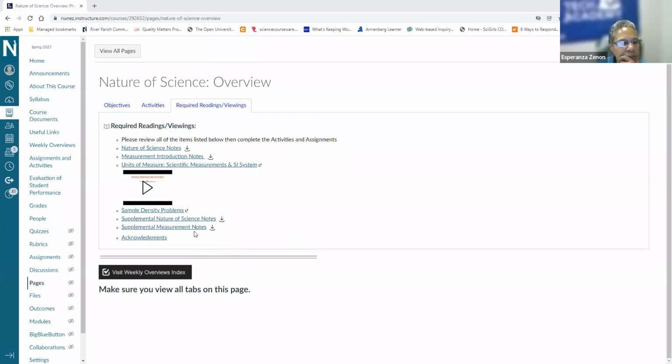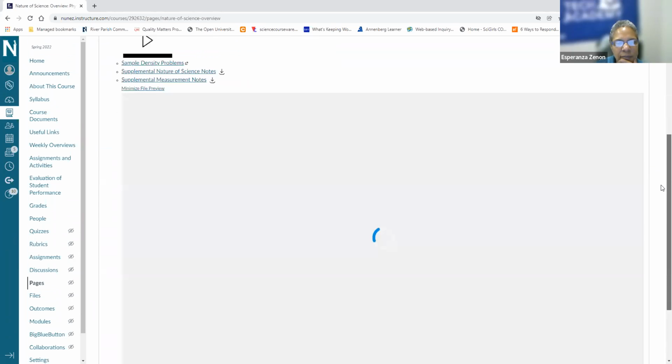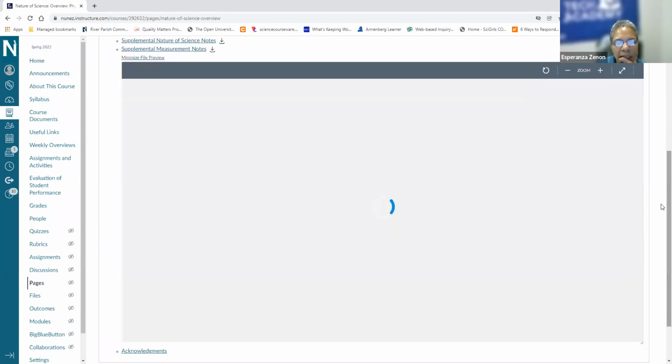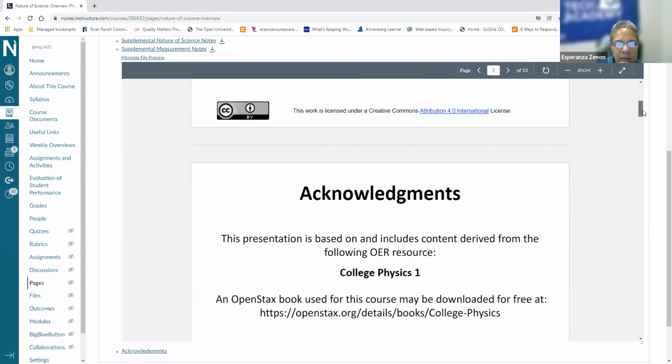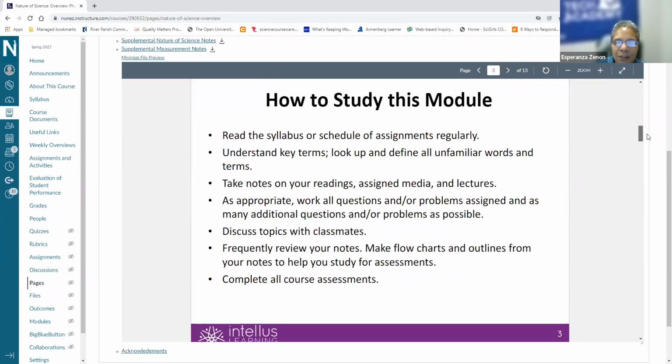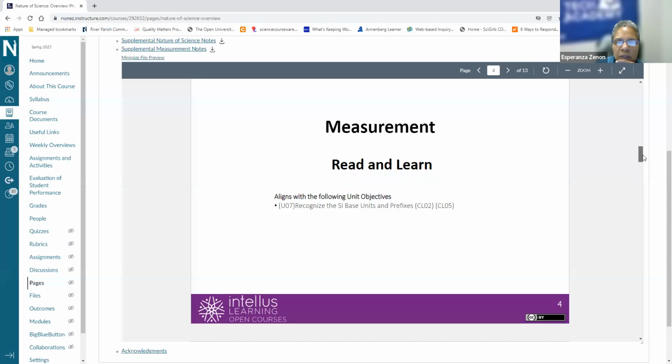All right, so I'm going to go back to the course page now, and I'm going to go into the measurement notes. And again, I'm introducing this today. We'll do a quick and dirty review of this on Thursday, and then we'll look at some sample problems that utilize our understanding of measurement. Notice again, right there, it reminds you on how to study. So what we want to focus on in this material is our SI base units and prefixes.